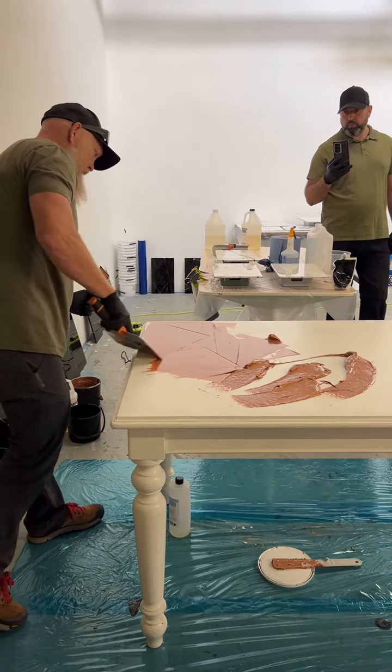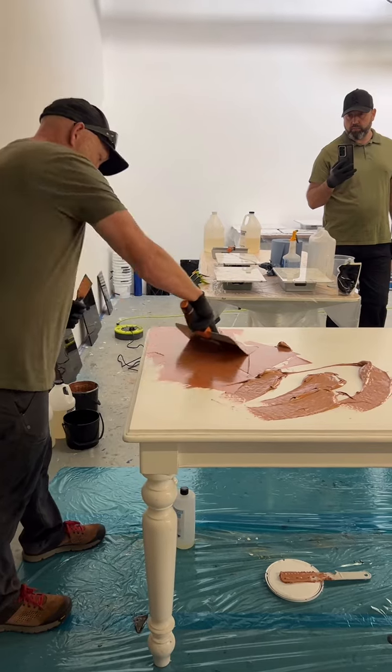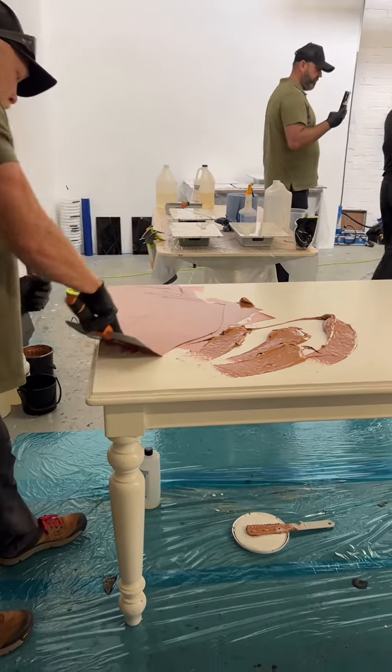Go ahead and just try to get it somewhat flat. I know you have little knives and there'll be some texture, but that's good. Just try to smooth that out, and then we're going to spray it too, and start adding just a little bit of accents.